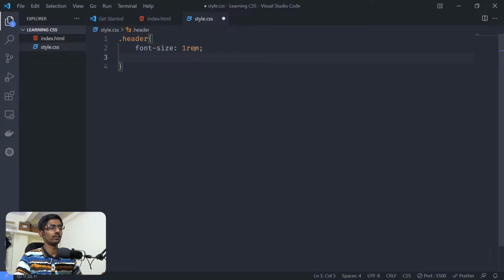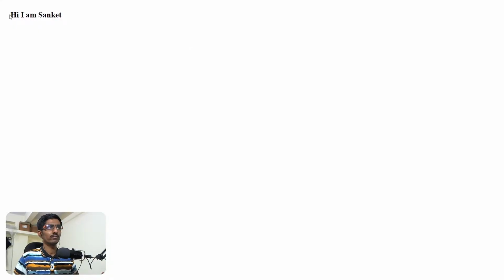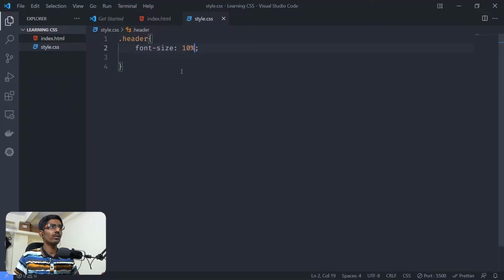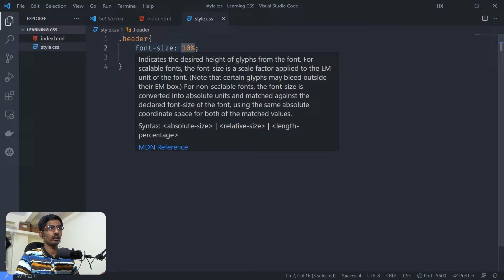Now next is percentage. For the percentage, if I go with 10% and save it, we will see that it takes 10% of the screen. Let me go back to 100%. This is the real size of our page, and for the font size the percentage will not, I think, be counted, and that's why we see this.